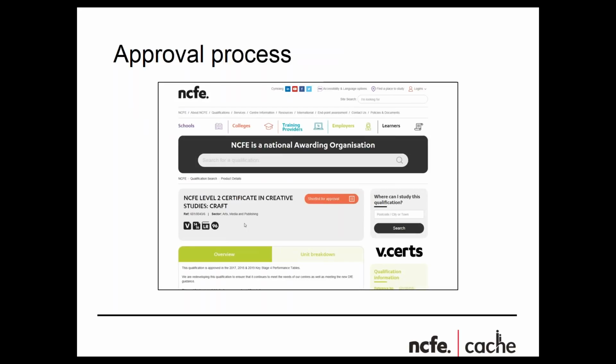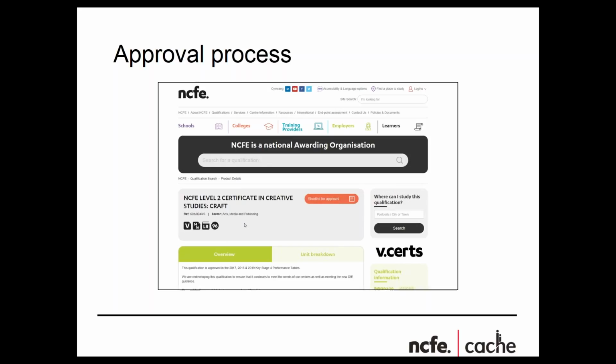So the approval process, this is what we generally do with exams officers. If we're talking with curriculum leads, I'll always say this on the phone, I'm happy to speak with exams officers and guide them through the process. But basically it is just like online shopping. Admittedly not as exciting because there's no clothes and shoes at the end of it, but it's still just easy. So what you would do is you'll find the qualification that you want to deliver in your centre, and you're going to be shortlisting it for approval, which is that big orange button there.